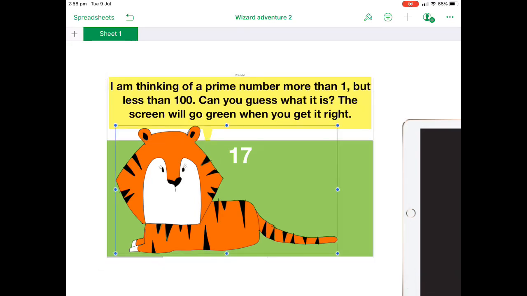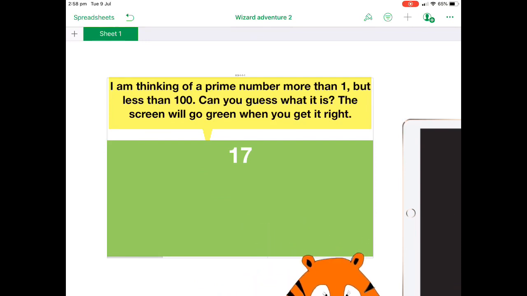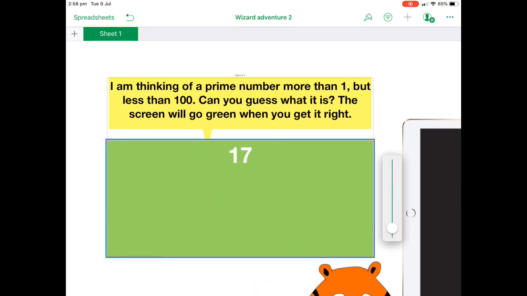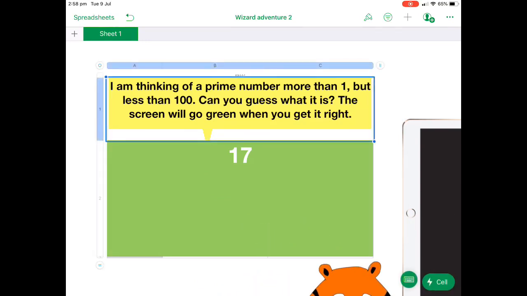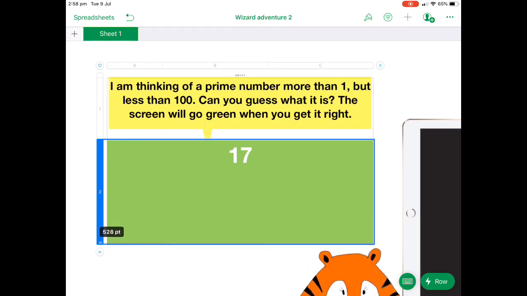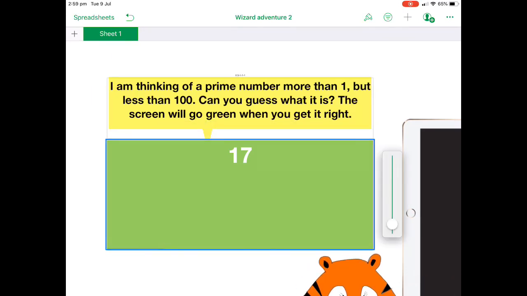And so basically I've got two cells. I've actually merged a couple of cells so they're a little bit bigger. I've got the one with the text in it and I've got the one with the number in it. So the main one is we're just going to have a look at this number cell and see how we can actually get this working.